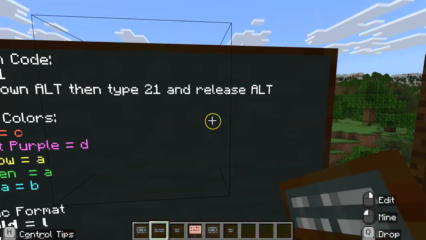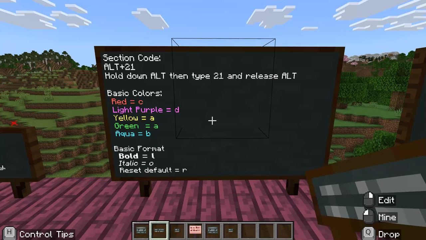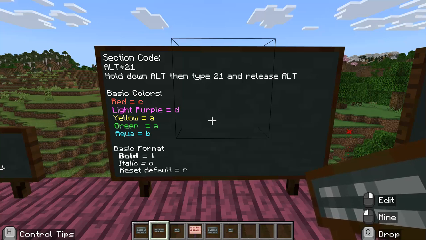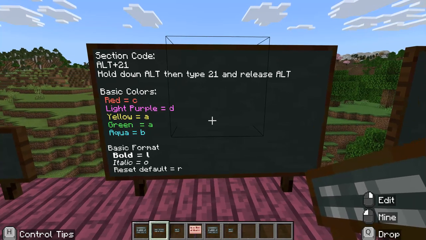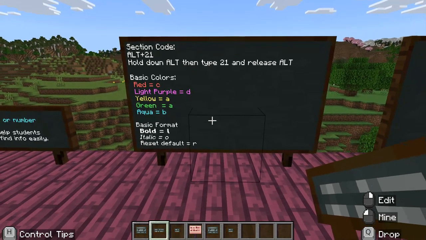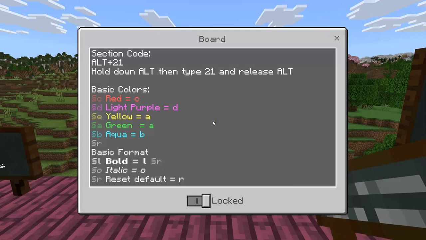Alright, so now that you know how to set them up, let's look at how to format these. What I like about Minecraft Education being a part of Microsoft is you can use your Control A to select all, Control C to copy, and Control V to paste. So for example, I have this board all nice and formatted right now. If I were to right click and I want to put this in my document, I'm going to hit Control A to select all. You can't see it select all, but it is. Now I'm going to hit Control C to copy.